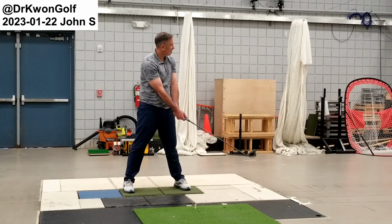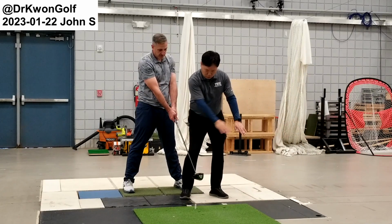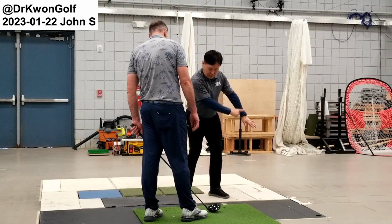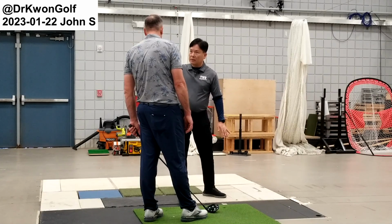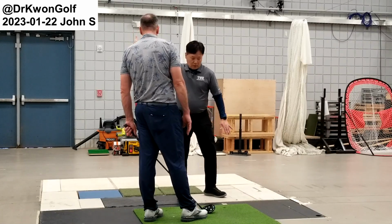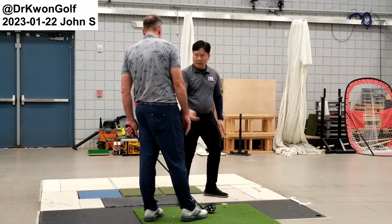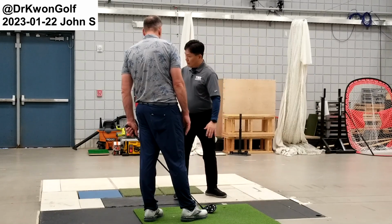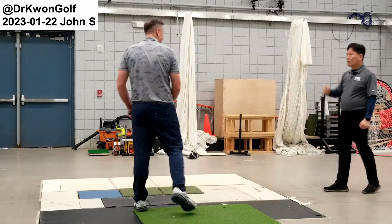The goal is to throw the club inward. If this is the square plane here, I want you to keep the swing plane somewhat inward. That means the club has to go here. If the club goes this way, your hand goes this way, it doesn't make sense. Your hands actually have to go more that way. So like there's a... Here, and then come this way. You go higher, and then go flat, higher and go flat, or flat and high up, flat, high up. You should be able to change these. So pay attention to your hand motion.